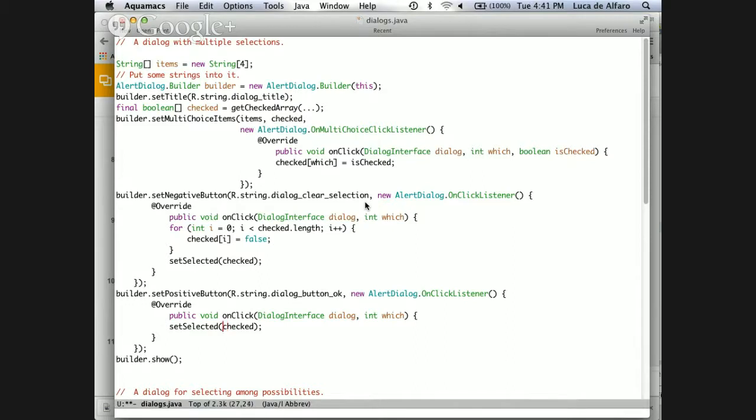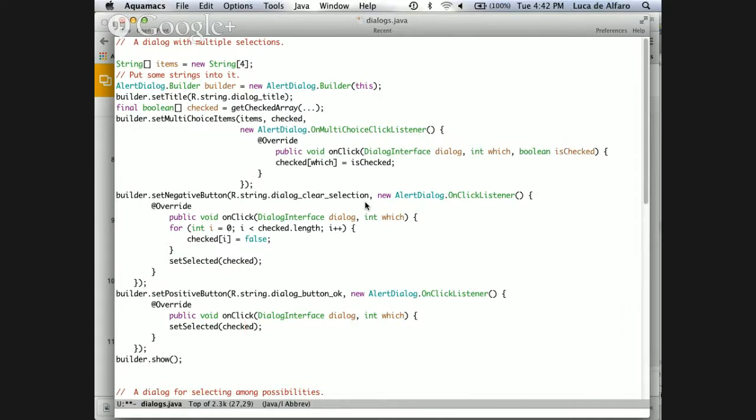Here I just say set selected checked, but in truth, the set selected takes your choices and needs to be able to do something with it. These buttons dismiss the dialog. I made a mistake. Set selected does not actually select it in the UI. It was my mistake. Set selected is the way in which you actually use the result of the dialog. Okay?